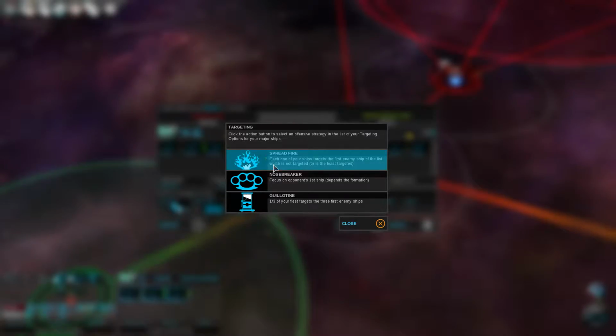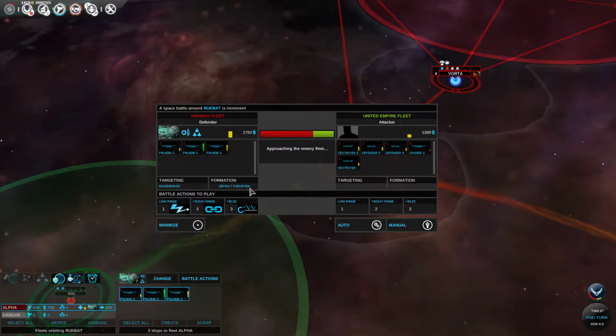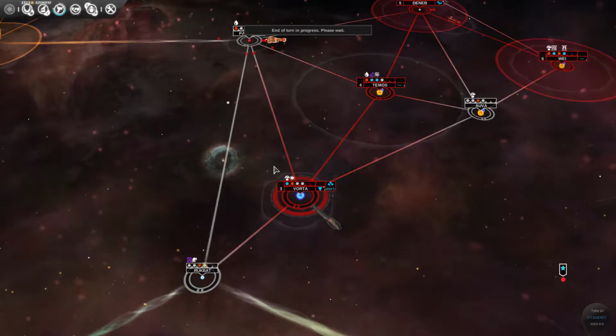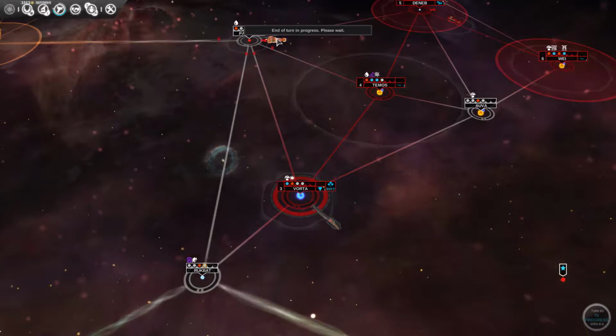You got to read about them. You got to figure out what you're doing. And when you do choose the right things, you'd be surprised how a massive tech advantage can really steamroll your opponent.